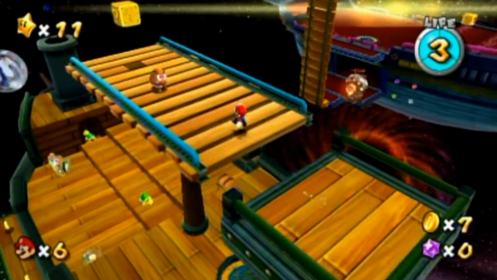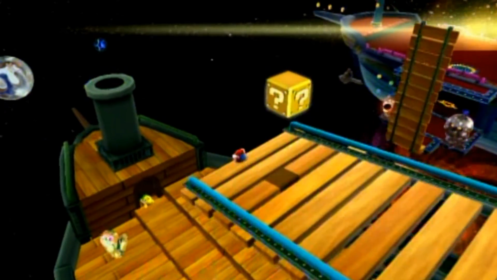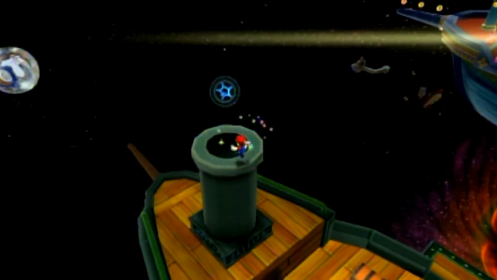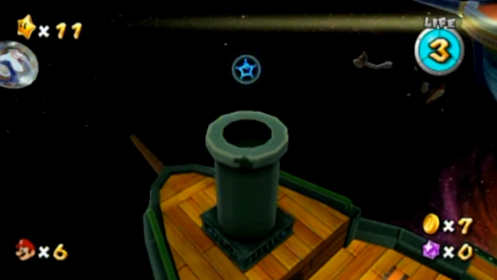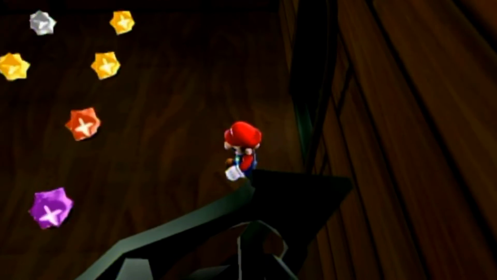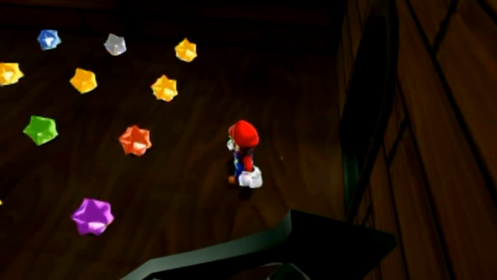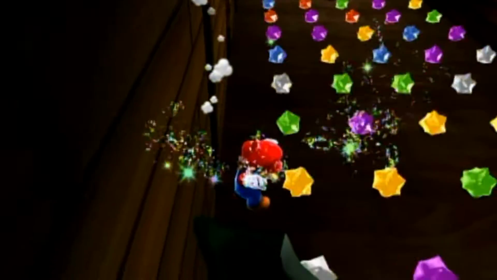And as you can see, that lens flare is getting quite noticeable. Is it on the ship? It's in that general vicinity, even though it's technically not. That's where we need to go to actually see it. Warp pipe, you tricked me. I think I can just sneak my way out of here and everything should be fine.